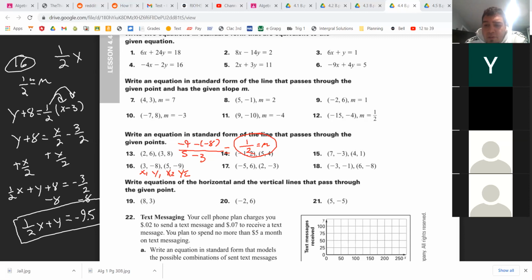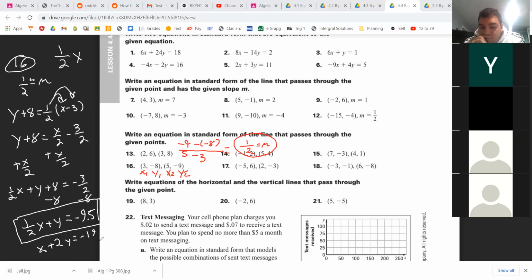Standard form, typically you want whole numbers, like integers. So you might want to multiply everything by 2, but I didn't teach that actively, so you don't have to worry about that. The answer in the book might say x plus 2y equals -19, because they multiply everything by 2 to make it a whole number. For us, I didn't talk about that, so you don't have to worry about it. What I box is where you could stop.